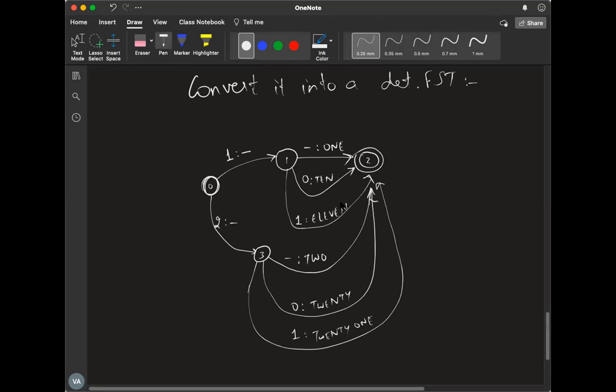Okay, so see, this 20 and this one are already symbols in the output dictionary. So instead of creating 21 as a new symbol, I can just use the existing symbols. So what I will say is, it goes to another state, state four, and the input is nothing and the output is 1, 21. Right, so all these things are possible.